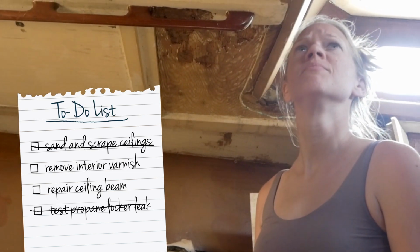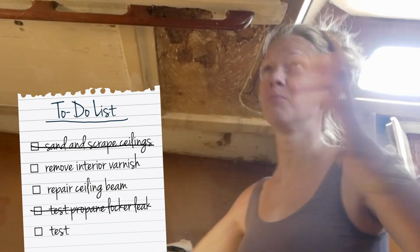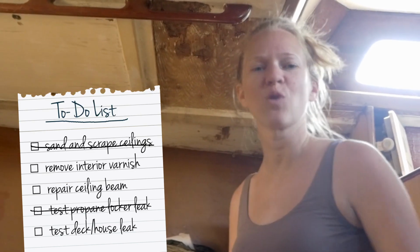Does that mean I get to cover it up? If we do the bucket test on the other trim and it's leak-free. Okay.